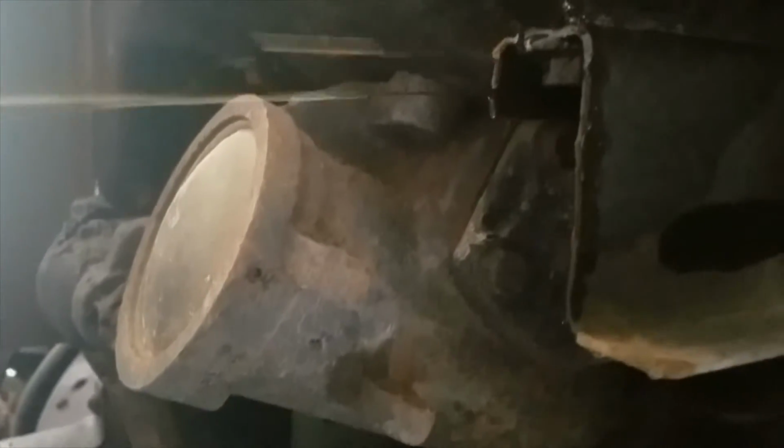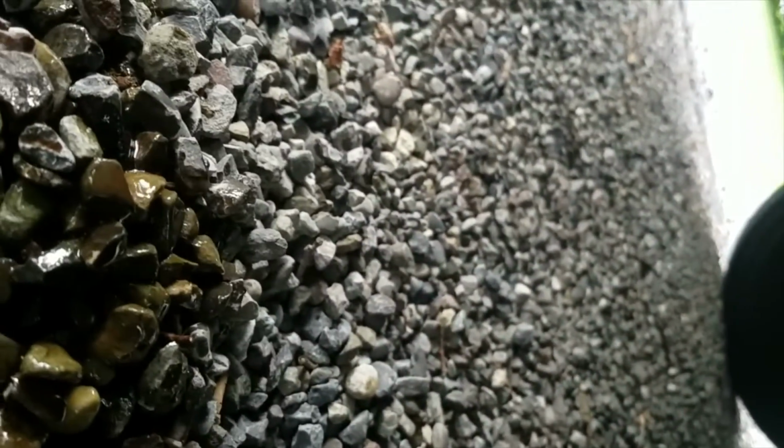I can look at this. It's dripping like mad, dude. Like seriously? I have to figure out where this is coming from. I'm assuming it's from the power steering pump. Come on, seriously, dude? And it's dripping all down here in my pile. Unreal. Why is this going on now? It should not be happening.